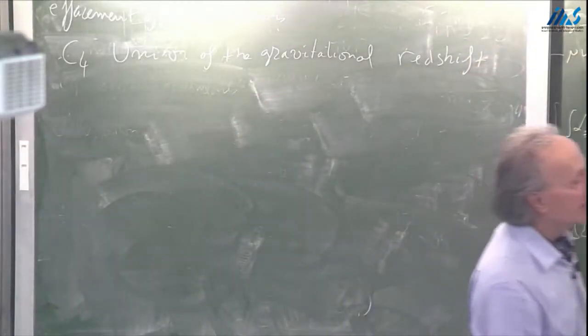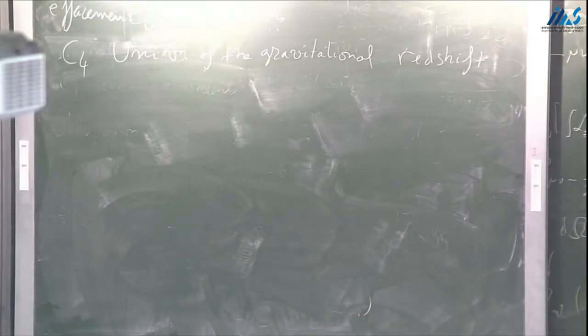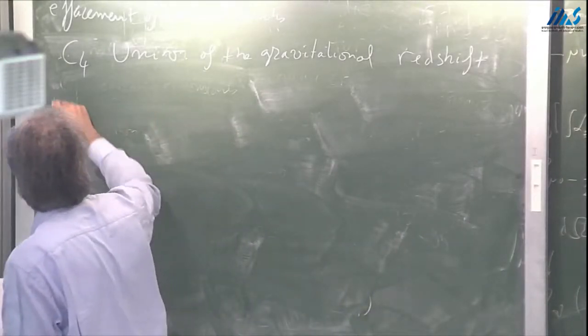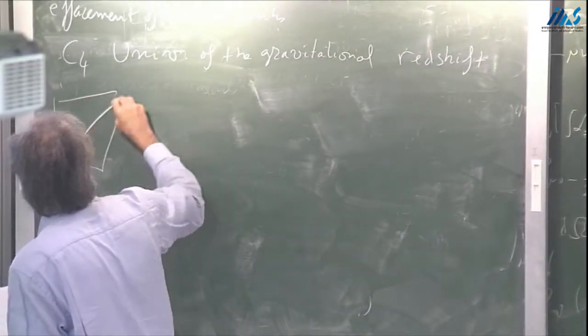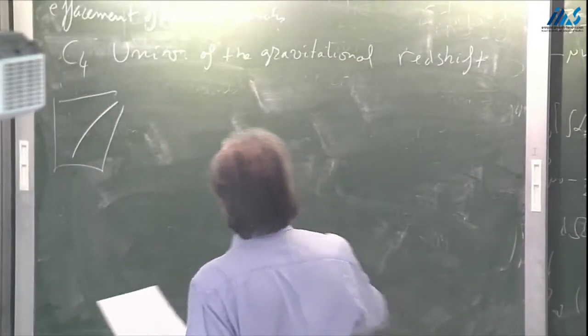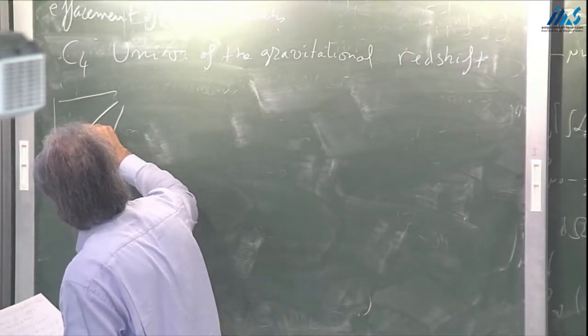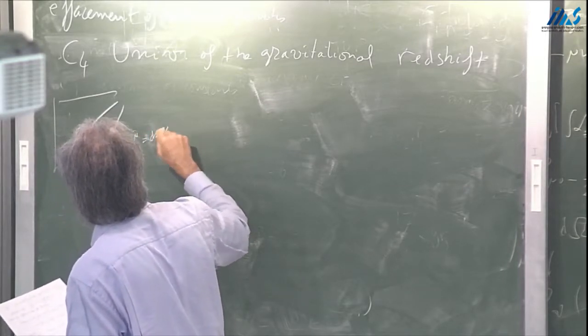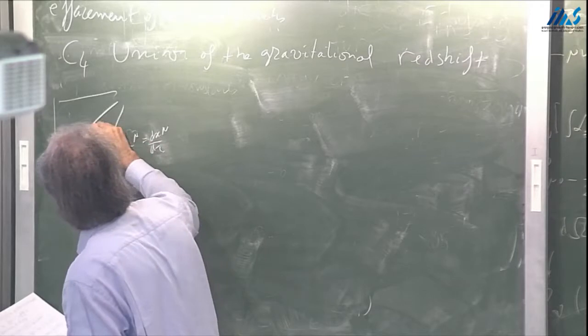We have just seen, and I have not used Einstein's field equations here, just the first part of general relativity, that any neutral body should follow this equation, which is the equation of a so-called geodesic. It's called a geodesic because it is in spacetime. This equation describes a line such that the tangent vector to this line, let's call it u^μ, the unit tangent vector to this line, is parallelly propagated.